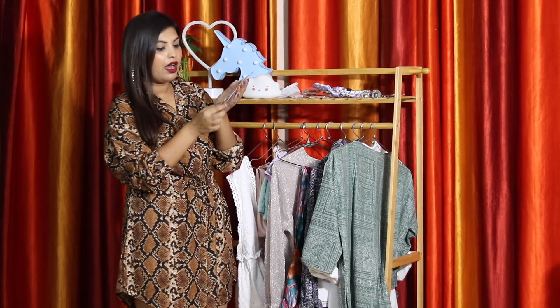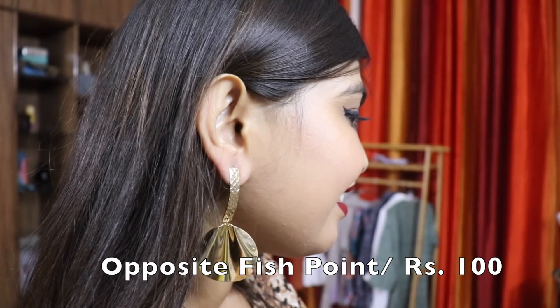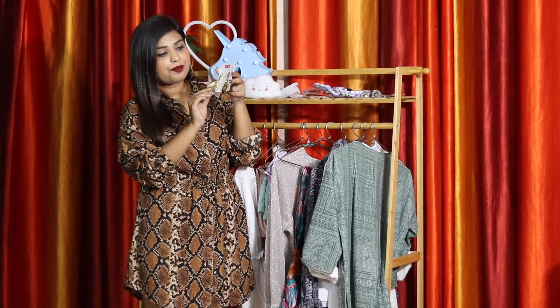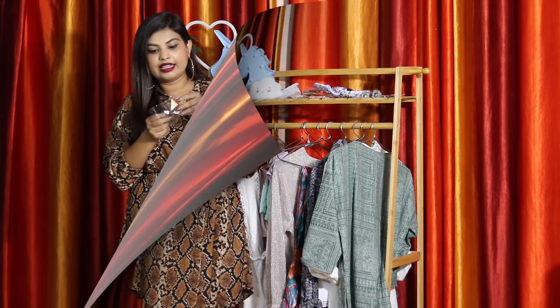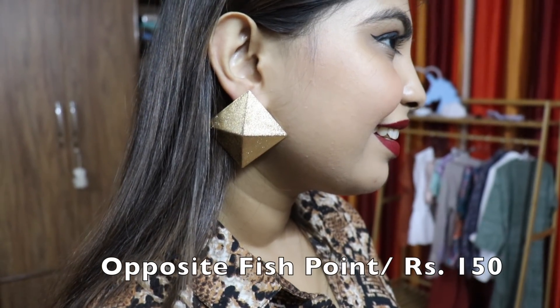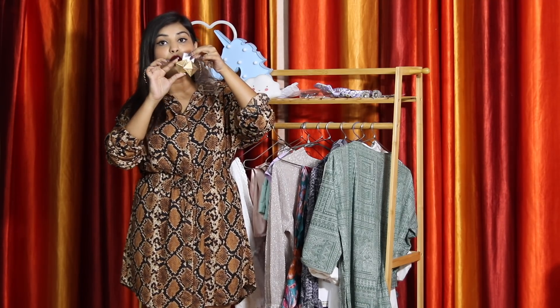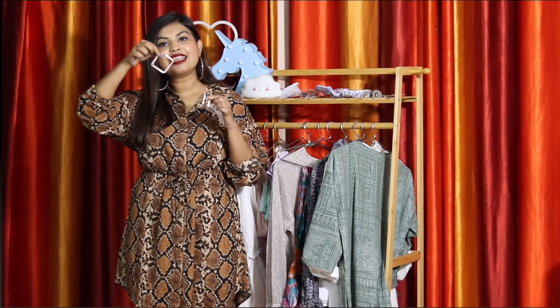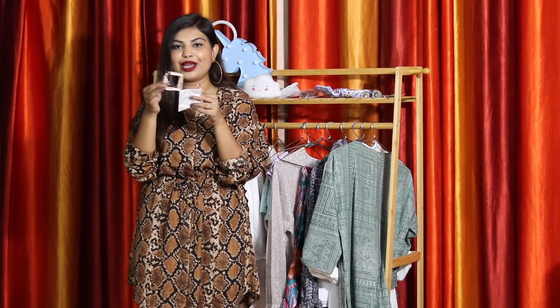From the same uncle I also got these drop earrings — golden and of such great quality, the kind you'd usually find at H&M or Forever 21. I didn't mind paying 100 rupees for them. I usually reach for Indian earrings more, but this time I decided to buy some western ones too. I also got these square earrings with a pyramid shape in the front — really unique. I normally go for bigger earrings since I have a round face, and these were huge and pretty, so I got them. Then I got these pentagon-shaped earrings — three pentagons stacked over one another — perfect for building up an everyday gold jewelry stack.